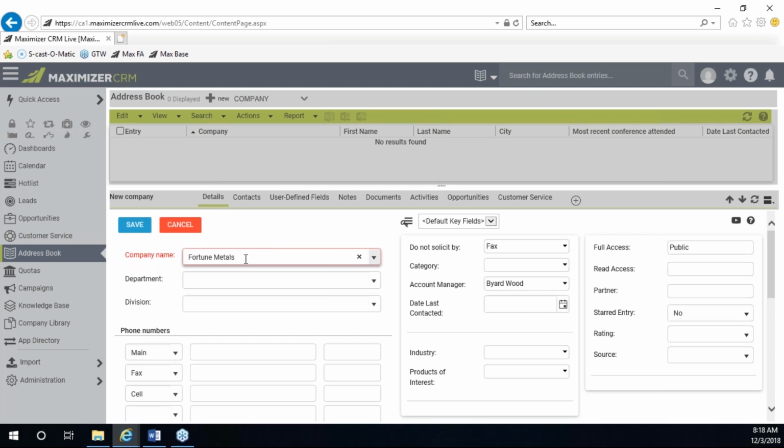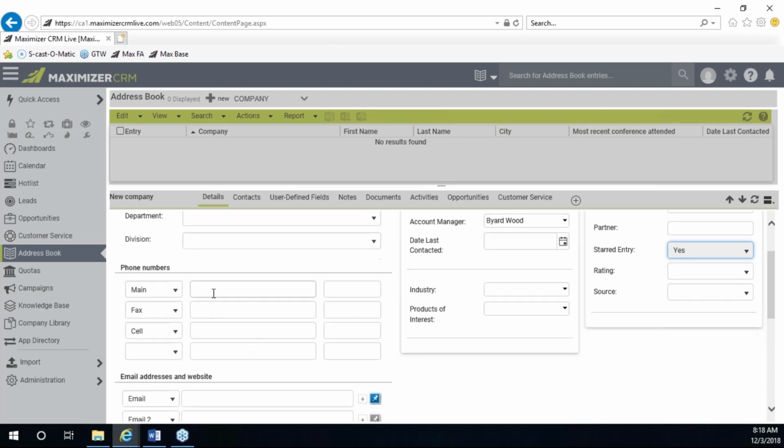This is a company that I'm going to be doing a lot of business with. I want to be able to sort my database according to those important entries. And I can even have a star next to a person, like a contact, because I might be saying, that's my primary person I'm dealing with in Fortune Metals. It might also be the primary person I'm dealing with in any other company, etc.